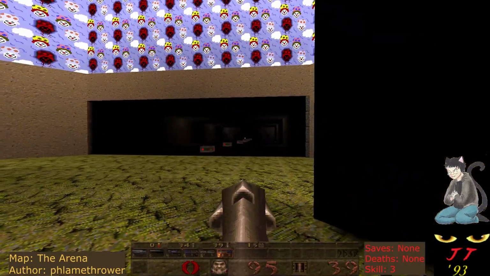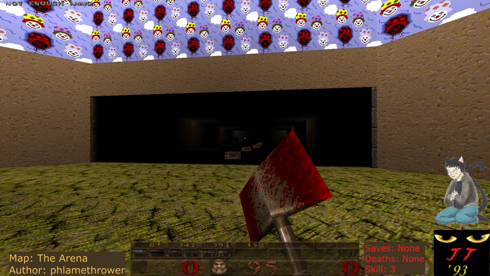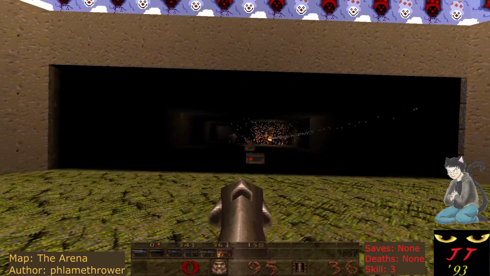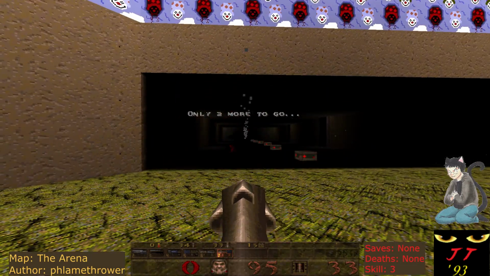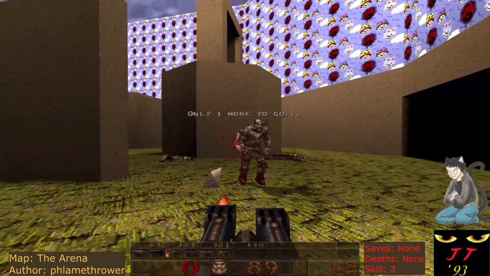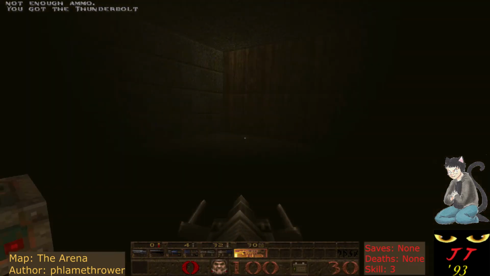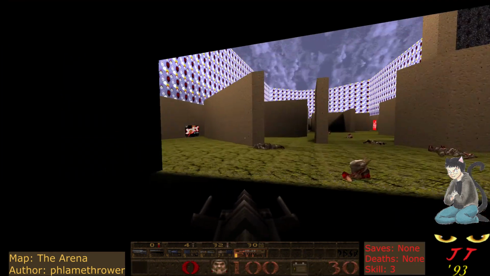Alright, what do we got? Looks like Death Knights. I probably would want to use the rocket launcher to take him out quickly. Looks like there might be a thunderbolt weapon back there too, which is lovely. Alright, let's grab a first aid kit. Why not? We're drowning in health right now, which is nice. Yeah, thunderbolt. But I just wish we had armor.